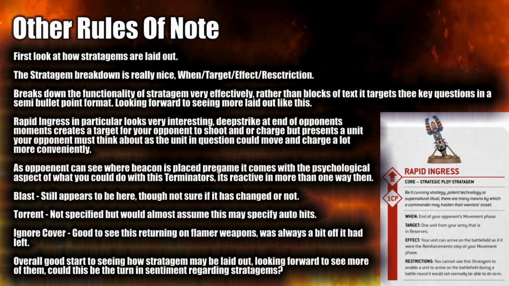We also saw Blast still appears to be here, though not exactly sure what might have changed. They've not gone into it in particular. There was Torrent, not specified, but I think a few people mentioned that is likely to be what's going to count as auto hits. And Ignore Cover, good to see it return to Flamers, though it was really weird that some of them didn't have that. It was a staple for a while. Flaming attacks, yeah, Ignores Cover, quite good.